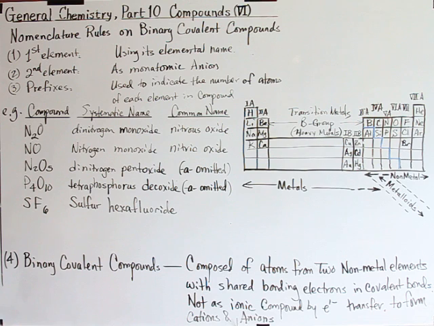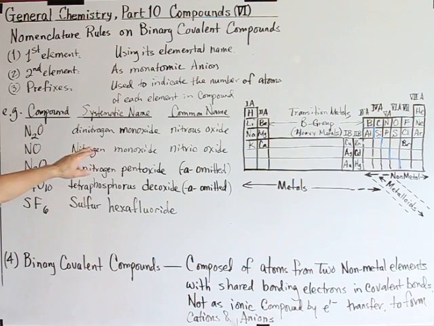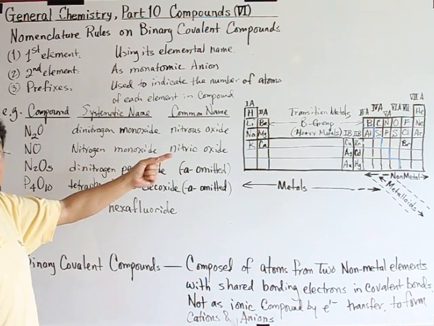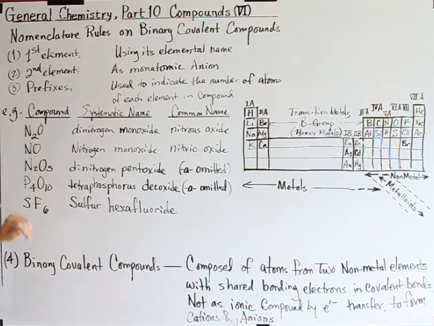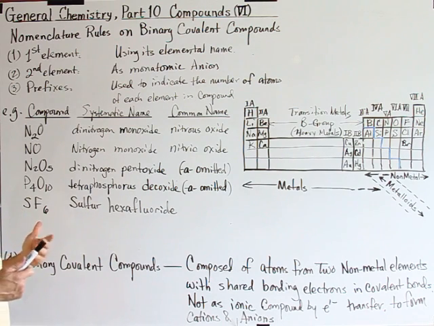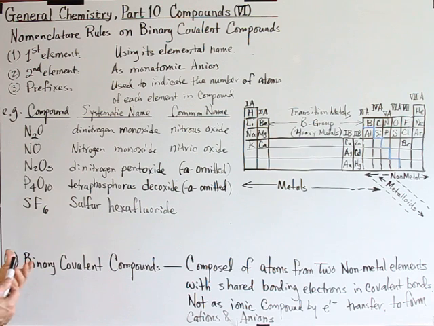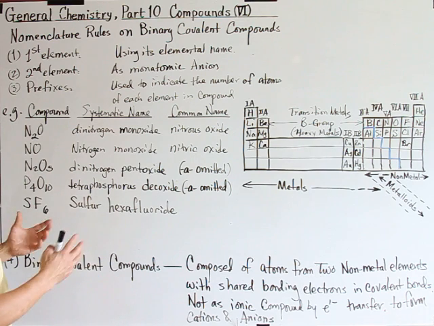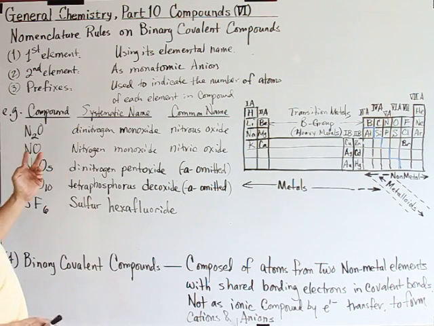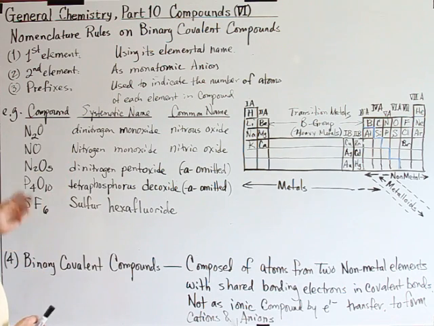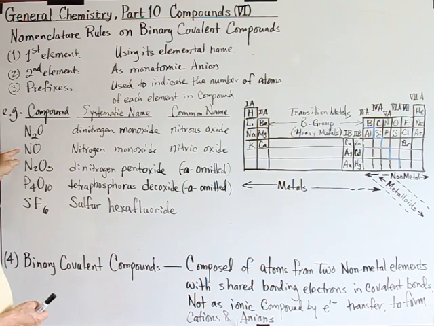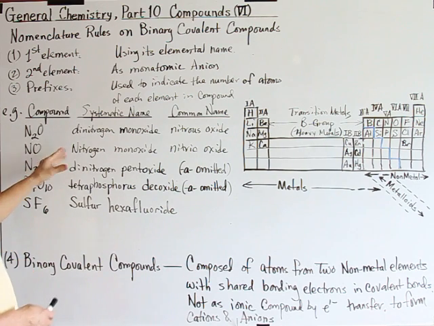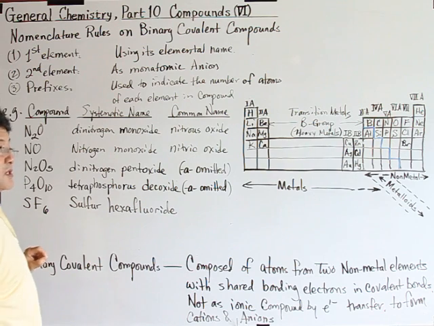The first one is N2O, and it's called di because it's got two nitrogen, nitrogen monoxide, and it has a common name of nitrous oxide. And then NO, which is very popular about 10, 15 years ago, a neurotransmitter in the human body to deliver the signal from the brain to the nerve ending to operate your arms and muscles. In the naming for the first element on the left, we do not use mono. It's nitrogen monoxide, common name is nitric oxide.